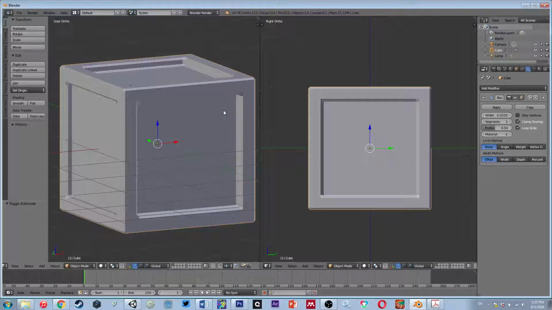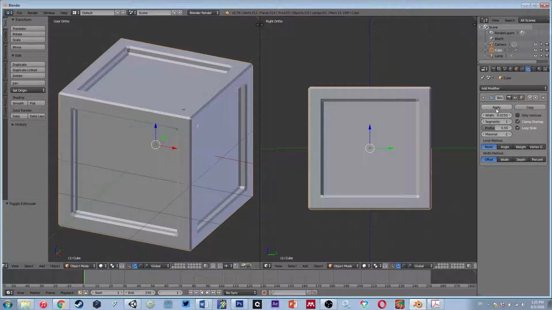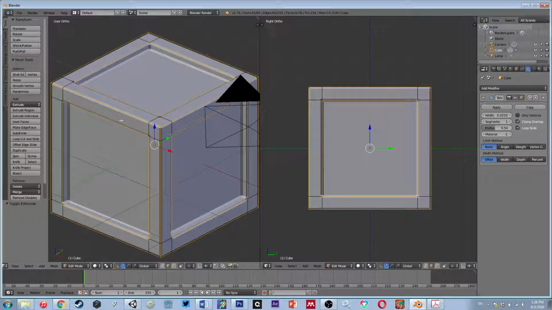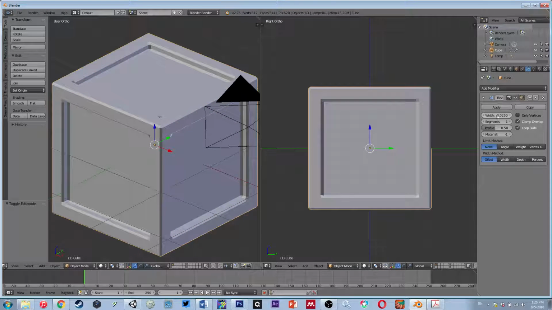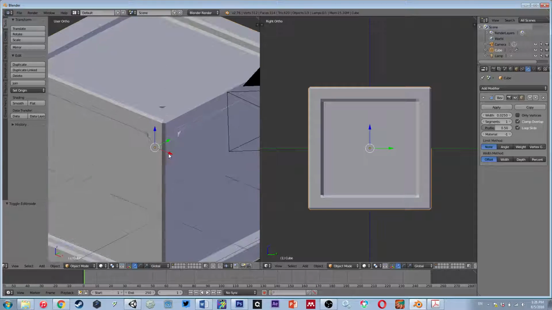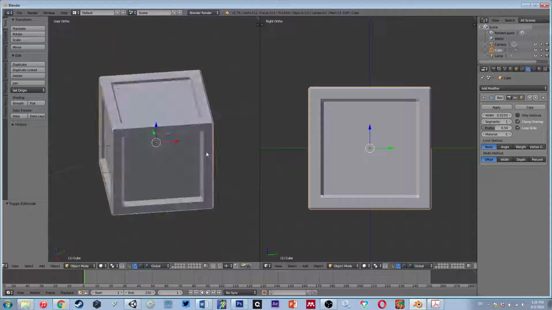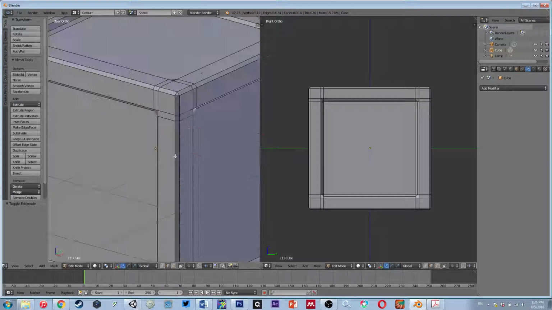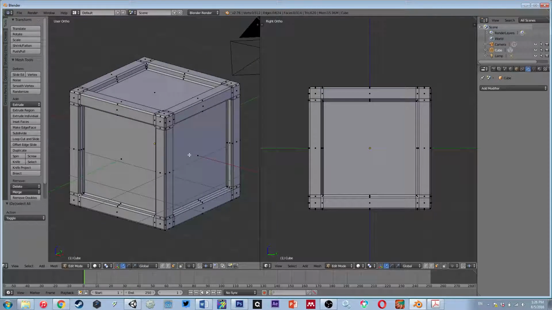And so what I can do now is click this apply button. Just before we hit apply, I selected all these, I added a bevel modifier, I went into object mode, I changed its width to 0.025. We have this outcome, and now I'm going to hit the apply button. Now what does that do? Now these bevels that we made are actual geometry, so we could move them around as actual geometry.